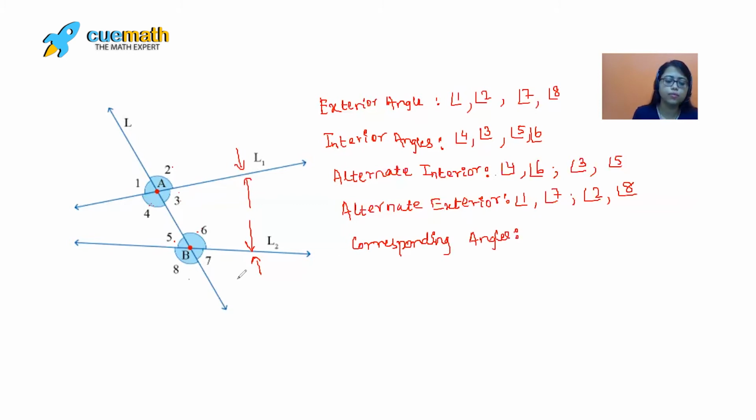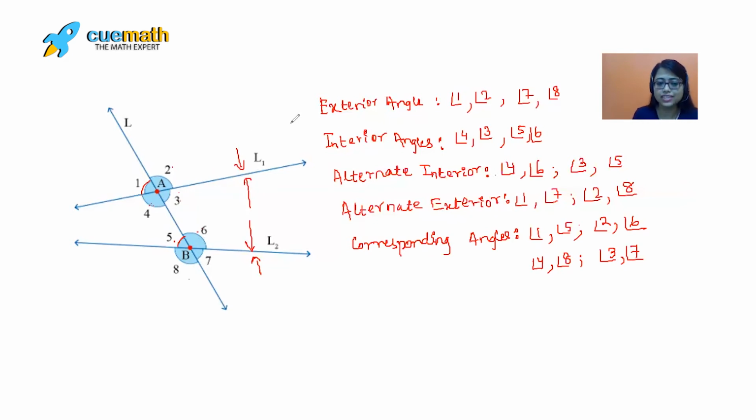And which are the corresponding angles here? Angle 1 and angle 5. So these are your corresponding angles. I can write 1 and 5. What is the other pair? Yes, the other pair is 2 and 6. So remember, they'll always lie on the same side of the transversal. And you see 4 and 8 is forming a pair and 3 and 7 is forming a pair, right? Isn't it very interesting? Yes. So now we come across the next.